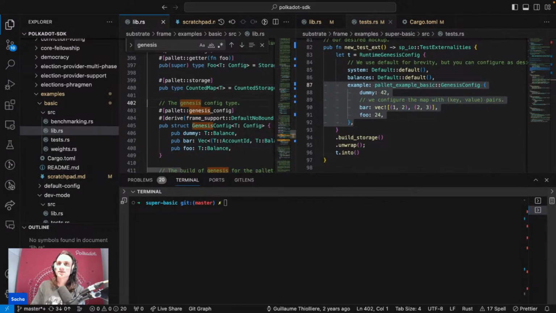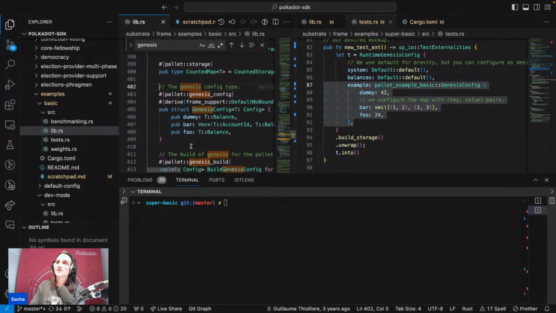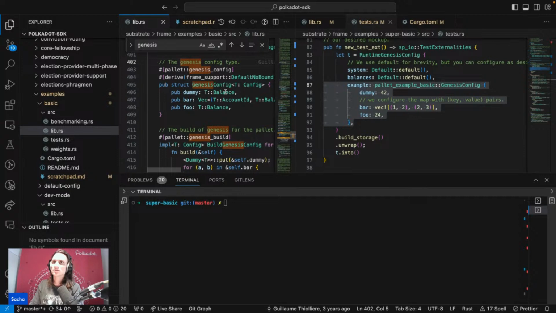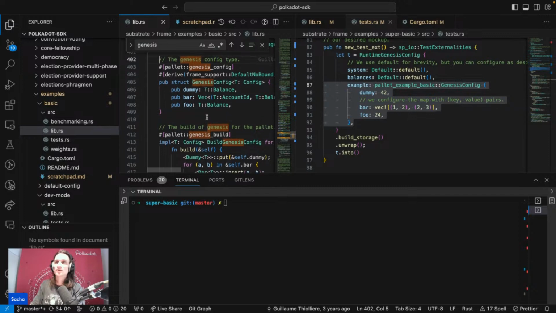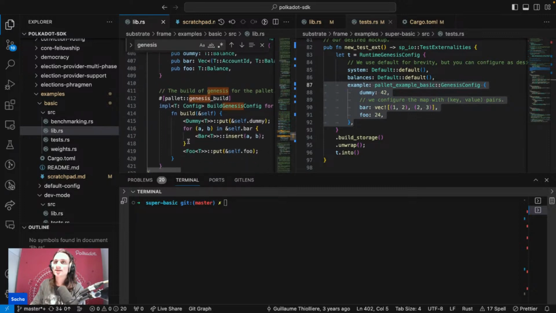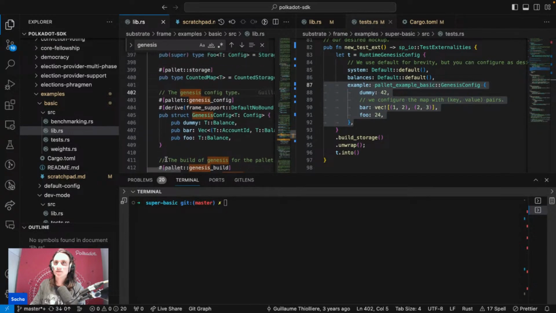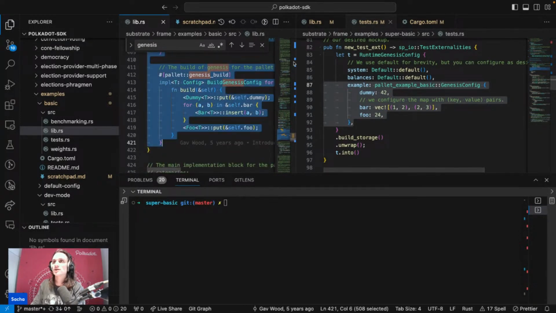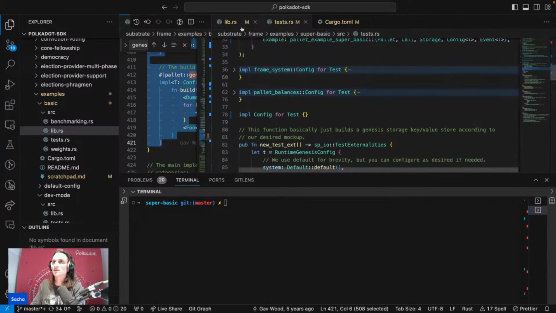Not all palettes will have this, but think of it as for a brand new palette that you would include in your runtime. What do you populate that storage with, right? So this Genesis build helps build the initial values of storage. So let's go ahead and I'm going to copy paste it and fix it up.